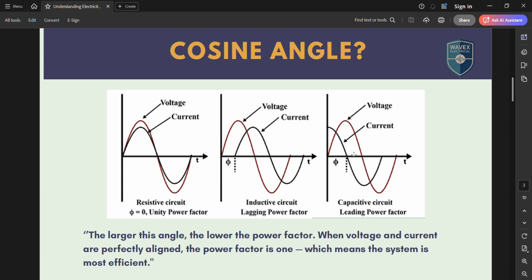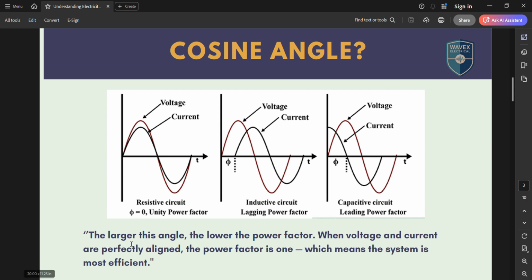That is why most projects use capacitor banks. They will connect a capacitor bank to the MDB, main distribution board. So what will happen? The inductive load effect will reduce. So these two loads, capacitive and inductive, will act together and correct it to this in-phase waveform, voltage and current in phase.